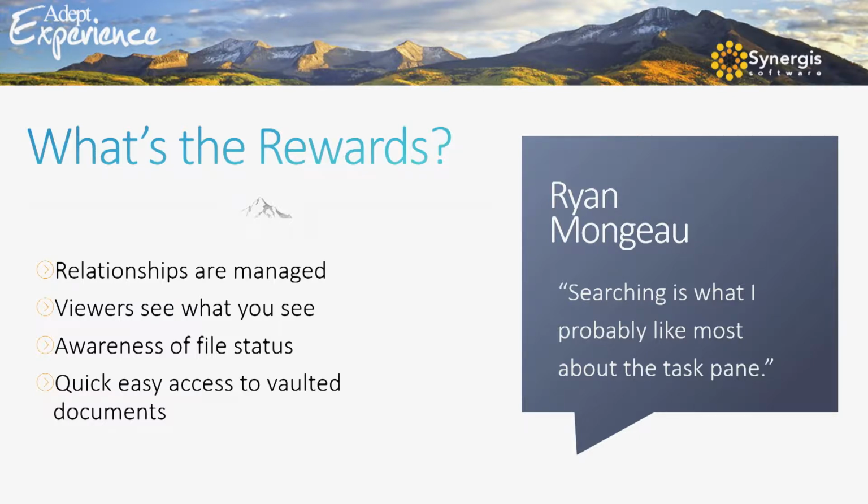The other items that I've got listed here, an awareness of the file status. When users go and somebody goes and grabs the design to work on it, if they don't realize that it's currently in review or they don't realize that something's happening with it, it's very easy to have two people trying to work on copies and not knowing who has what. And then the last one is just that quick, easy access to vaulted documents. When you go and grab something, you know it's the latest version. It was in the vault, it's the latest version. So that's just peace of mind more than anything.